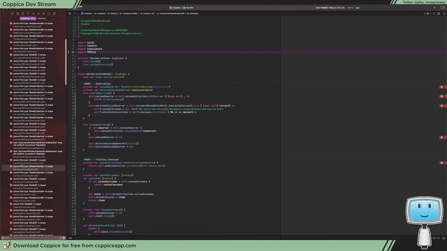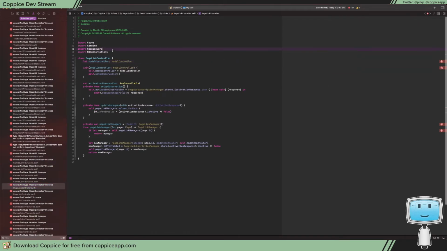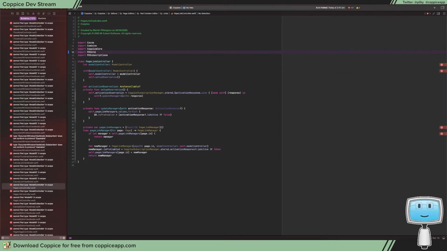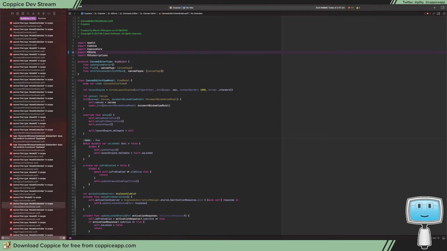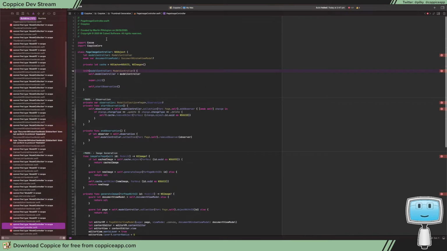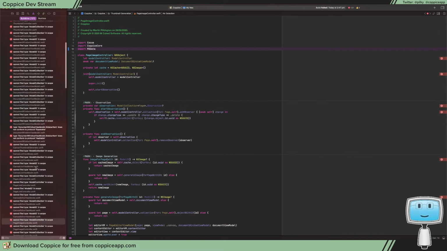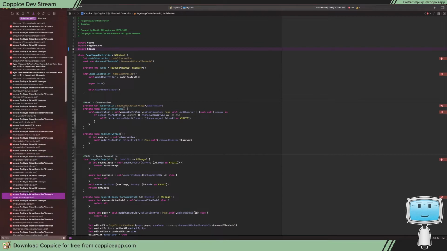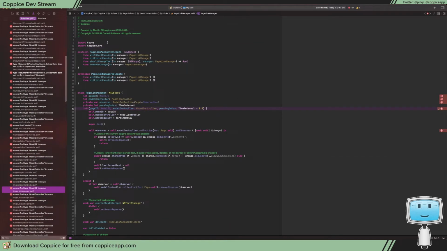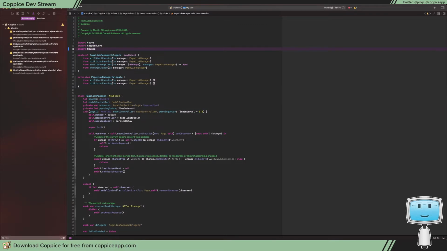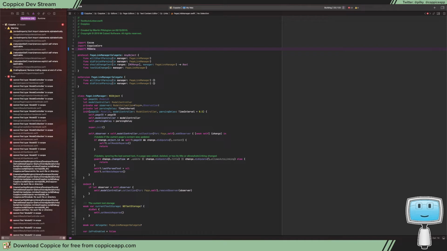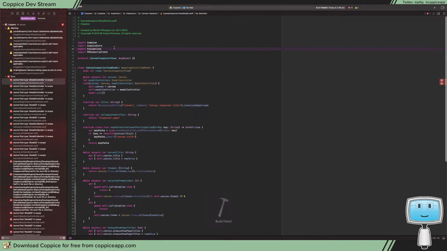Because in Objective-C I'd just do one import of this and it'd be good to go. Right. Canvas inspector view.